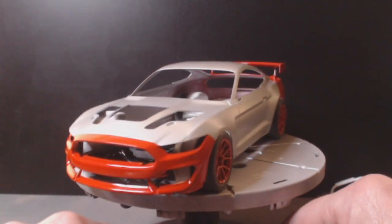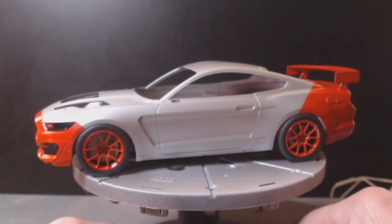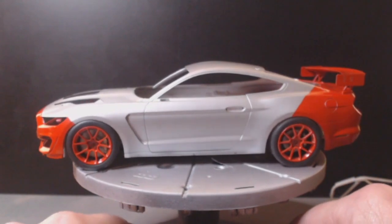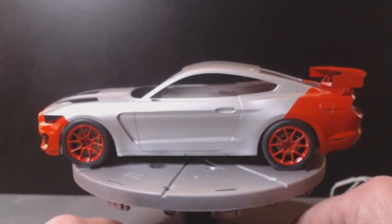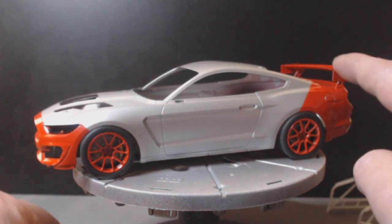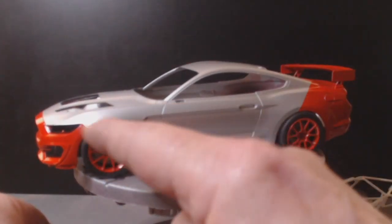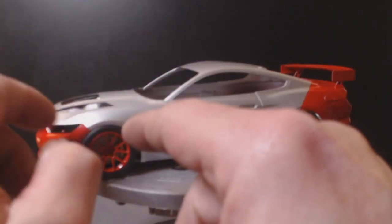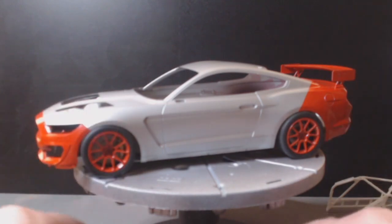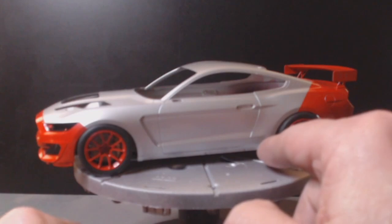Inside the car is PS12 natural metal finish, and the red is TS29 bright red. I think the wheels do go because it continues the flow of the paint dynamics on the car — you've got the red bumper coming into the red wheel, and then you've got the red rear end coming into the red rear wheel. I think it sort of holds it together.